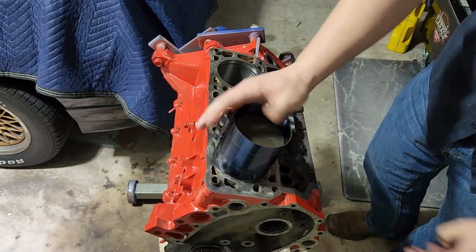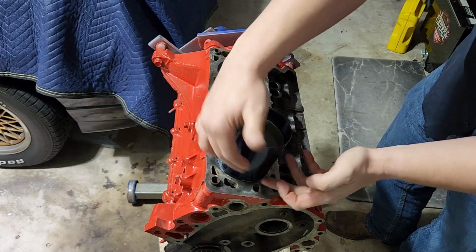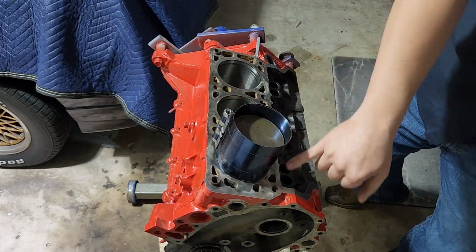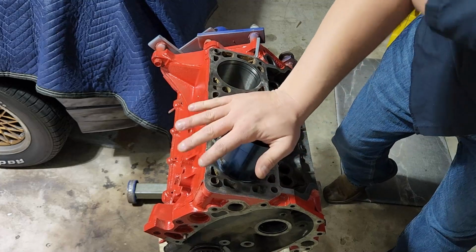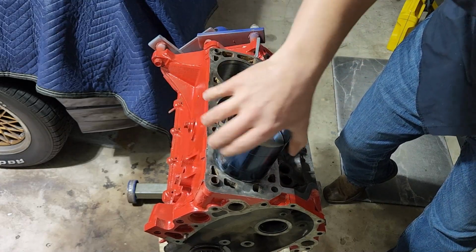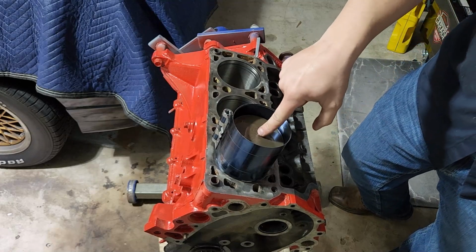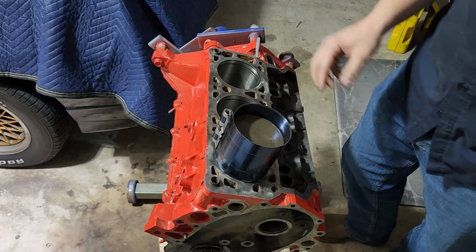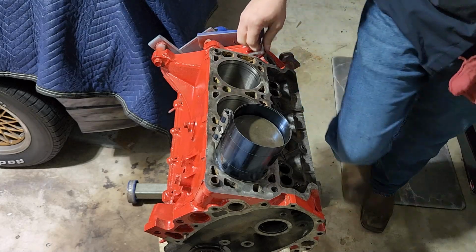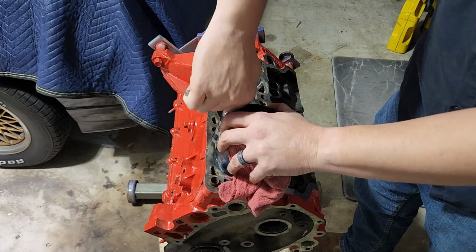So I'm going to gently place this down in the bore and make sure it sits down flat. Now I've got this compressed sheet metal ring flush with the block. It's a little hard for you to see from that angle, but make sure that this is smooth all the way around. It's not sitting up at some cockeyed angle, because you want your piston to go in as straight as possible. If this thing's not straight, you can break rings, you can gouge the cylinder walls, you can do all kinds of stuff that's going to make you have to work twice as hard and redo a lot of your work.